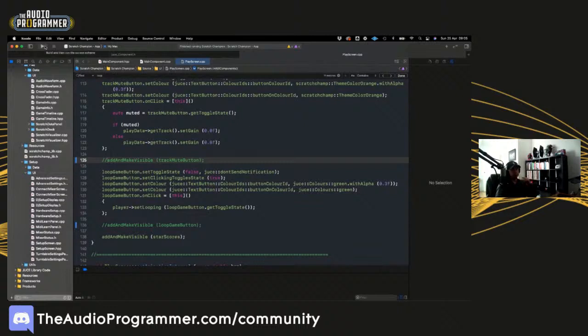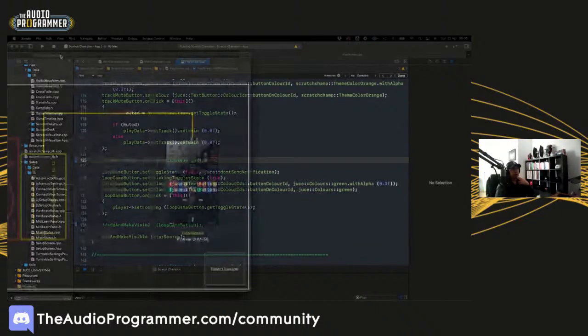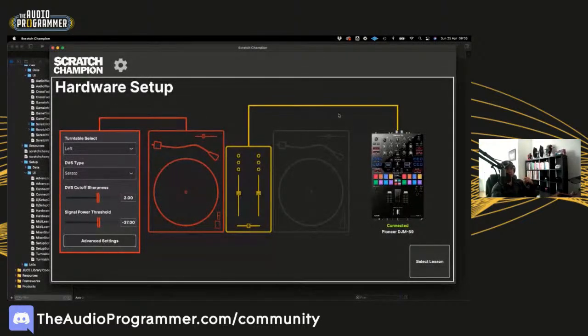Now what I think I'm going to do is make that little panel that I was talking about. We will do that very shortly here. Just thinking about how that's actually going to work. Basically, I want to have a panel that's this dark gray, and I just want to have it sitting just above this hardware setup. I think it's going to make it look a little bit cleaner. Just having all of this and having no kind of sense of depth makes it look a little bit simple. Just thinking how I'm going to do that.